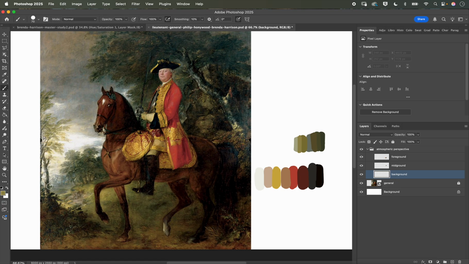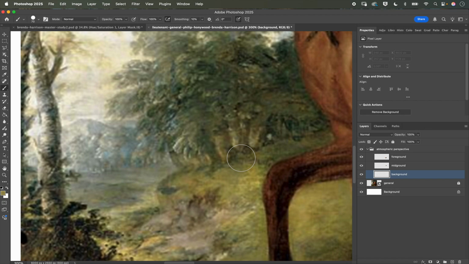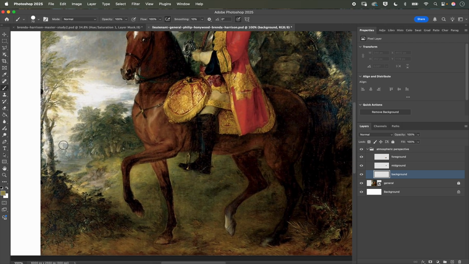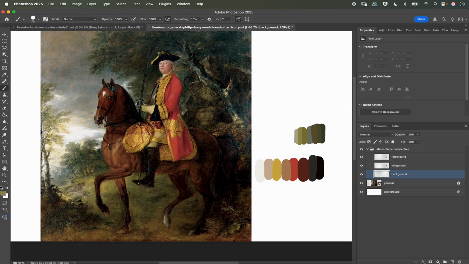Background, let's click into the background. Now let's study this weird little section. Zoom in, see what we're working with. It kind of looks like maybe both some trees and some mountains. So that's really important to get in there and really see what we're dealing with. Let me back up where I can see enough. Use my option, grab some of the dark coloring. Where is the darkest spot in these trees? Like maybe kind of in there. It's really not very dark. And then let's grab this kind of lightest color.